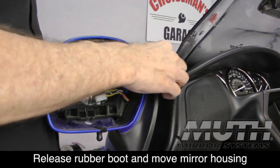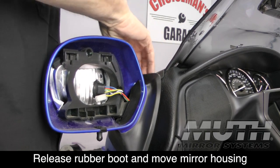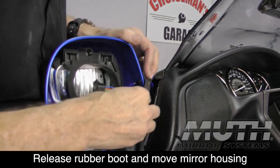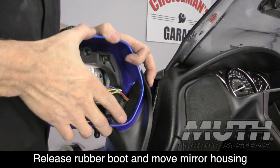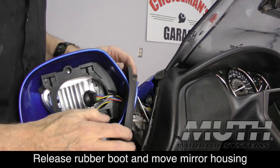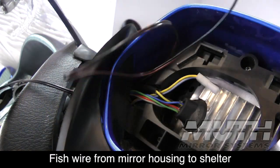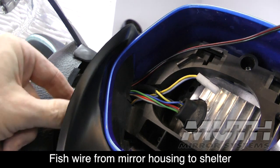Now, when you watch the video on installing the Muth mirrors, you'll already know this step, but basically we're going to release these rubber grommets or these rubber boots, and we're going to push the mirror housing forward. It's on a hinge, and it will press forward a little ways, and that will help us to be able to route our wires that go from the mirror housing down into the shelter.